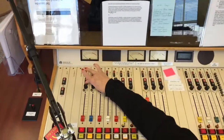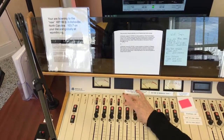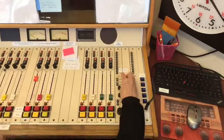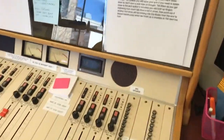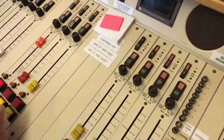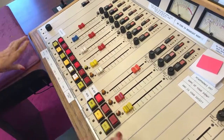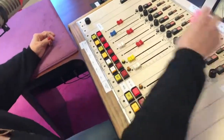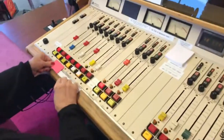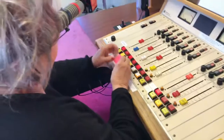And so when you're ready to go live, live is program, not audition. On these buttons up here and on these buttons over here. So we're going to go back to program, and then you're ready to go live with yourself and your guest. If you have guests and you can't remember their names, we have some little sticky pads here. You put the guest name on mic 2 or 3.